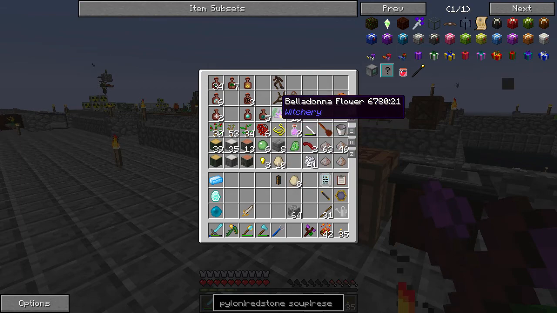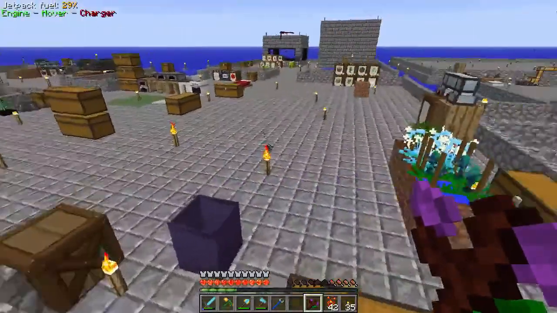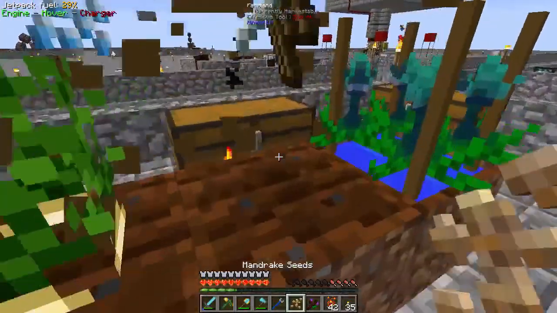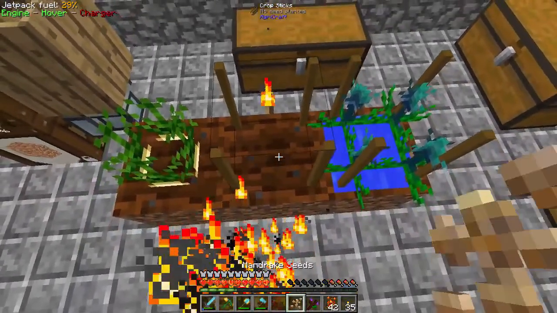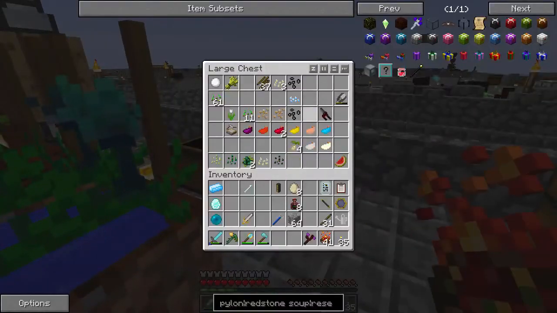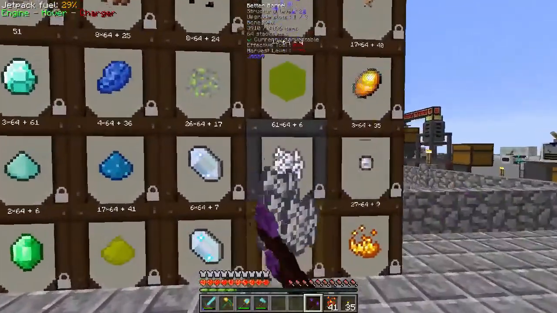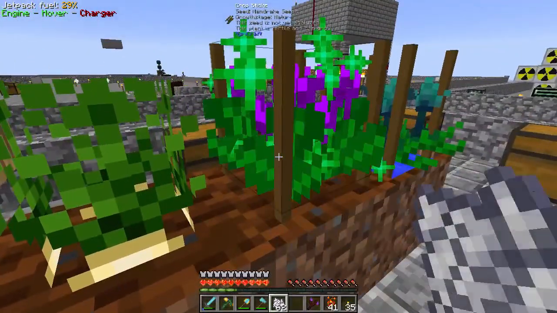So I need more mandrake root. That is something I am going to need more than the snowbell, I think. So we'll just put that down. And we'll grab some. Do I not have any bone meal over here? Of course I don't. So we'll grab a little bit of bone meal. And we'll get some mandrake root. Mandrake is probably the most important.